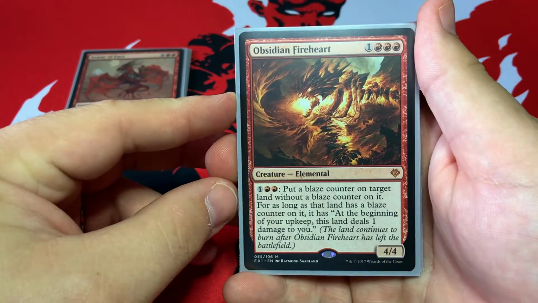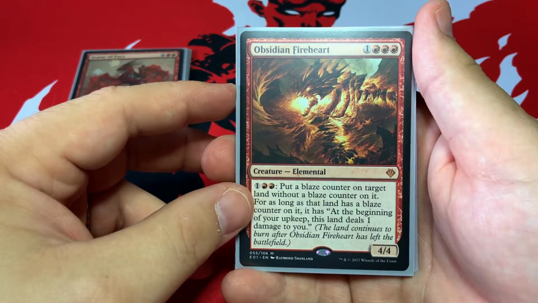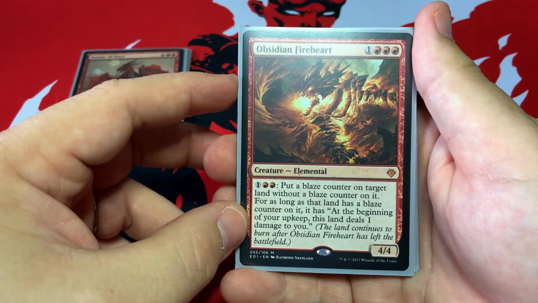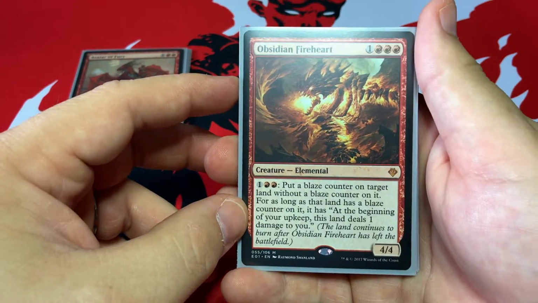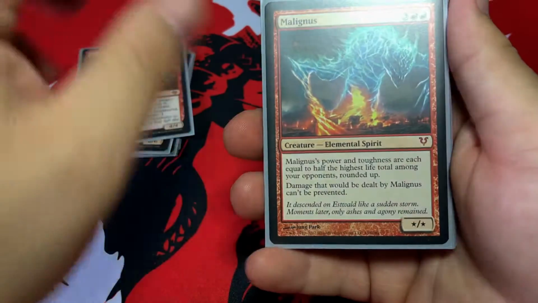You pay 1 and 2 red. You put a blaze counter on target land without one. And for as long as that land has a blaze counter on it, at the beginning of your upkeep, this land deals 1 damage to you. So there's another way for us to just start pinging people for damage.